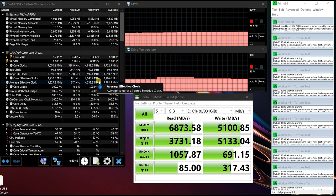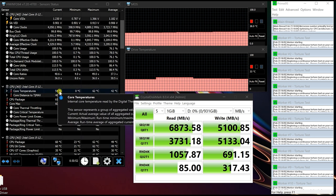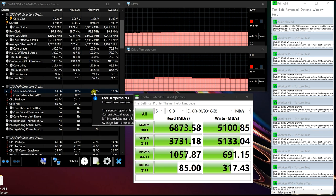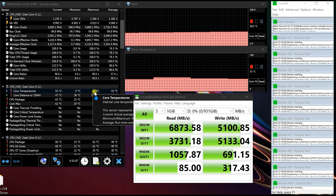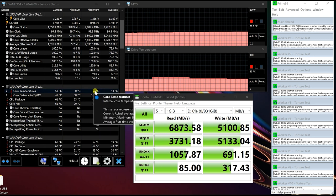And the CPU temperature, we'll just take a quick look over here to see what's going on. So we've got a peak CPU temperature here of 62 degrees C. And that's obviously with Prime 95 having run for about the last 20-25 minutes now. So 62 degrees C is obviously much higher than you would probably see in this situation if you were just gaming, because your CPU won't be under 100% load all the time.